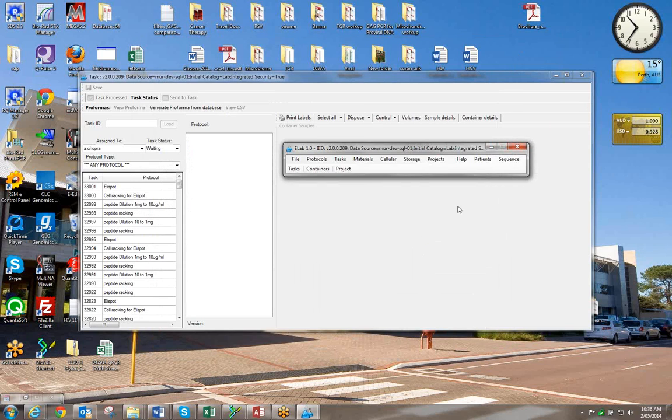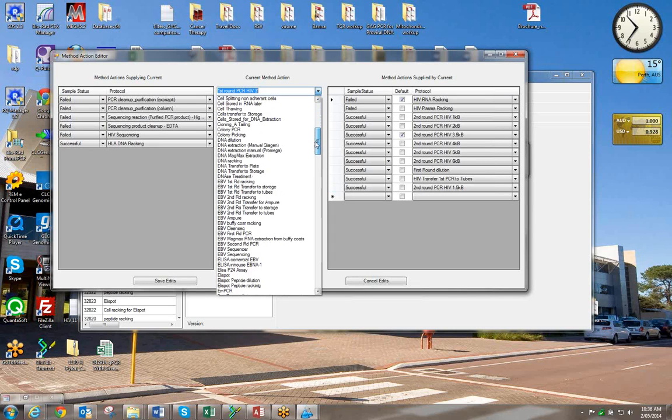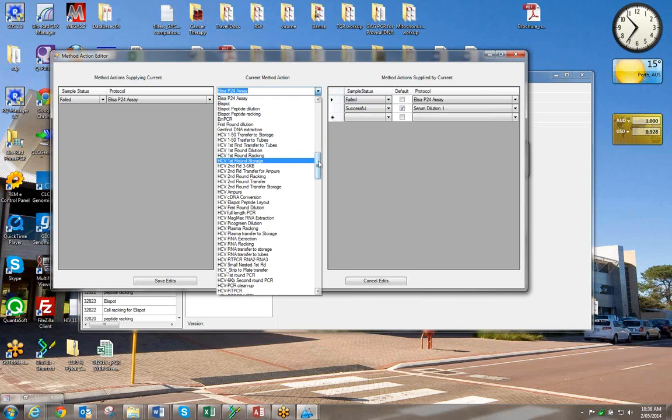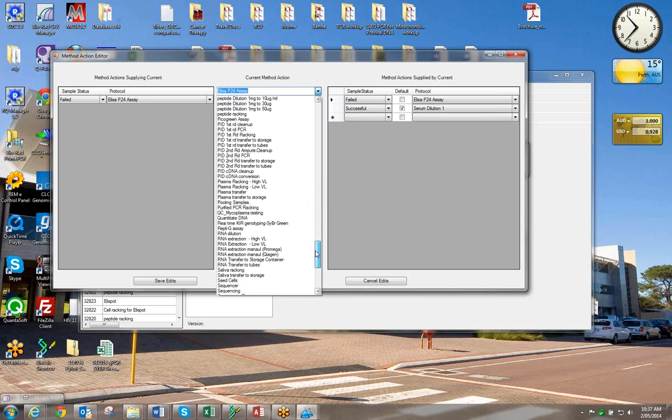So this way I've created the whole protocol, starting from protocol type, then adding materials, whatever I need to add, and then I create the protocol version editor, create the protocol, and I then link all the protocols, what I'm going to do with it after I completed this protocol. And in protocol action editor, one thing you need to remember is that when I do this, yes, I went and chose what my samples are going to do after I've completed this assay. But what you also have to do is, where is this samples coming from? Which assay is going to let you use this assay? So for example, if I've done serum racking, so I could have plasma racking or serum racking because I need that. That should allow me to go and add this sample.